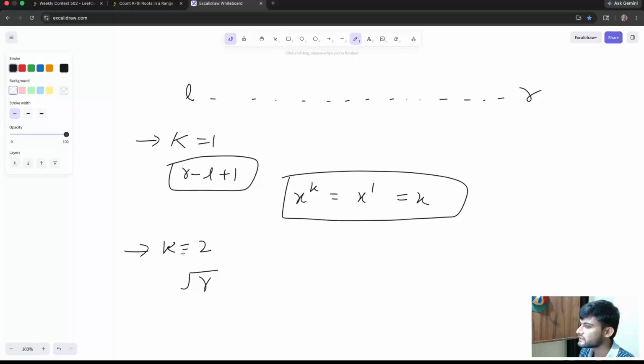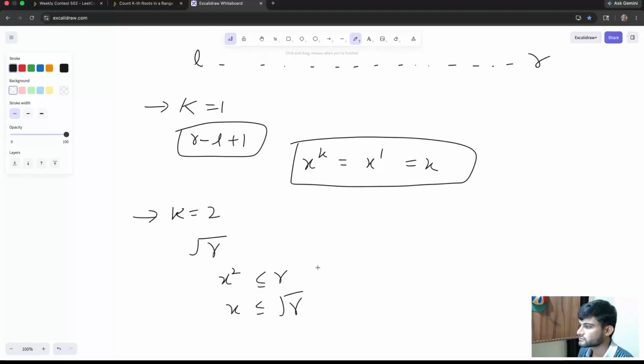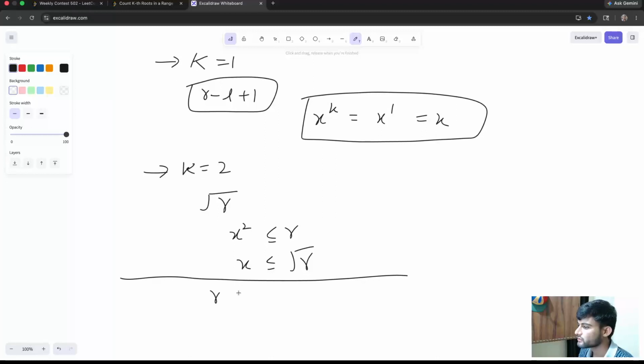Because any integer x to the power k, that is 2, should be less than or equal to R, so x should be less than or equal to root R. And R is of the order of 10 to the power 9, this is given in the problem. So x must also be less than or equal to root of 10 to the power 9.